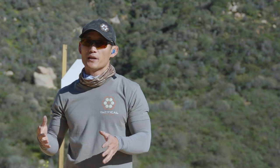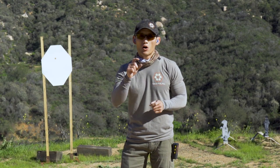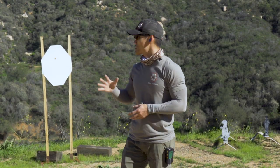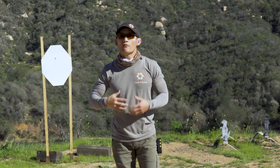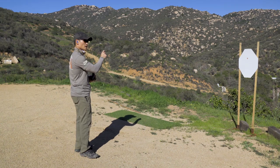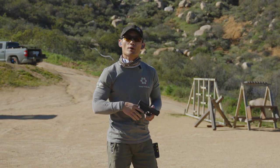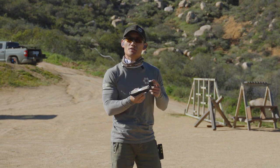So what we're going to do is set up everything the same as we did on dry fire. If you were shooting a very small target from three yards, set up something like that for live fire as well. If you did four yards, then do four yards. I have my target downrange with that same paster from Thursday. Now we're going to use actual ammunition and do the same exact thing.